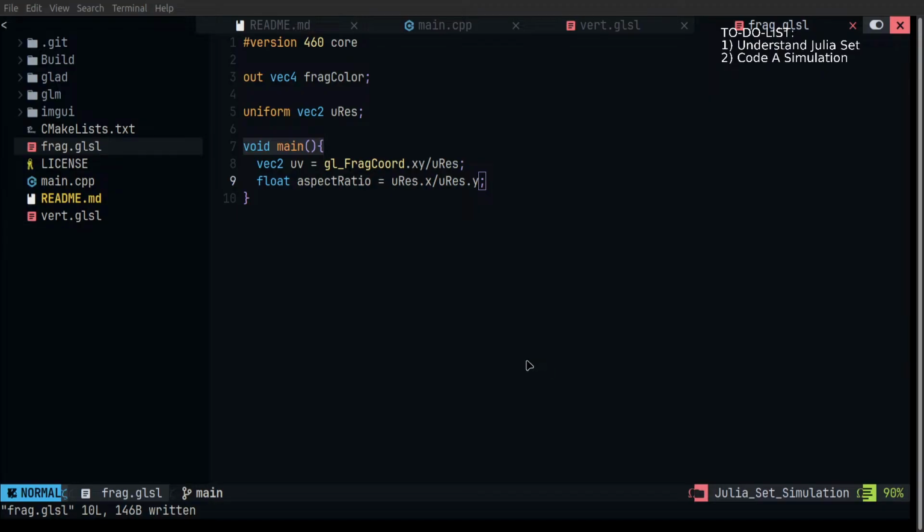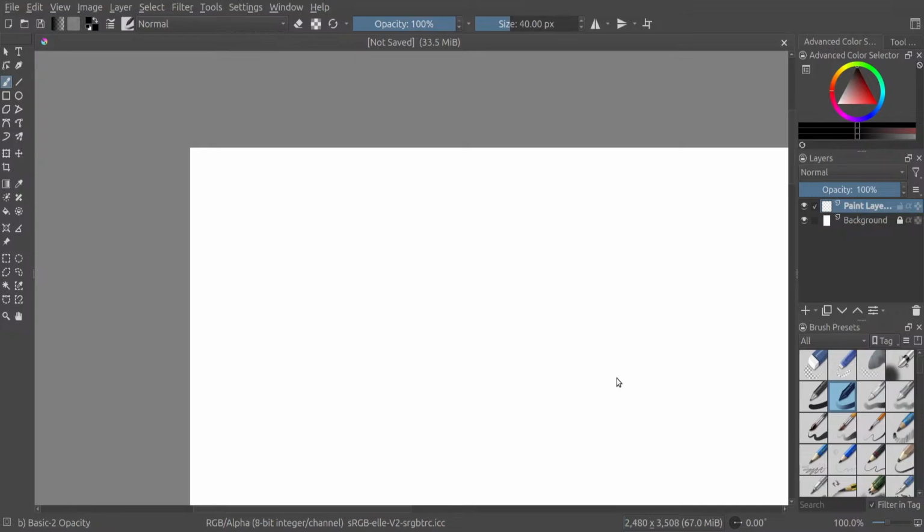Now we have these. Let's go to the whiteboard and we can just try to map things out so that we know for sure what we are trying to do. I hope it's visible.